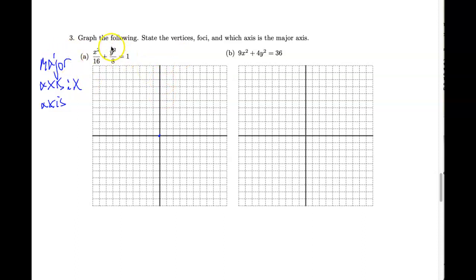So it's like if you were to cover this part up, ignore all this, and you were to solve for x, you would get plus or minus 4, because you would multiply 16 to both sides and then get the plus or minus 4. So that's basically how we know that the vertices are going to be here at negative 4, 0, 1, 2, 3, 4, and here at 4, 0.